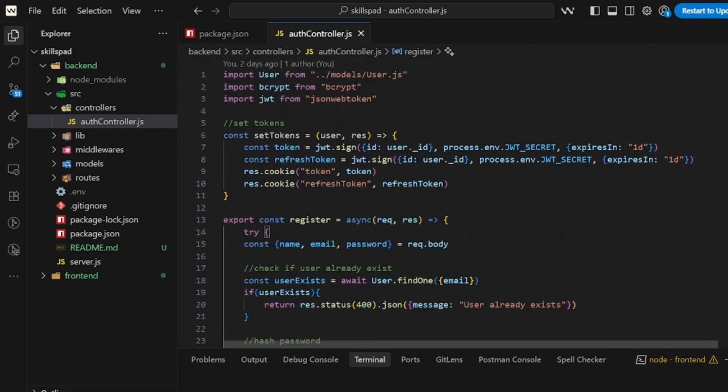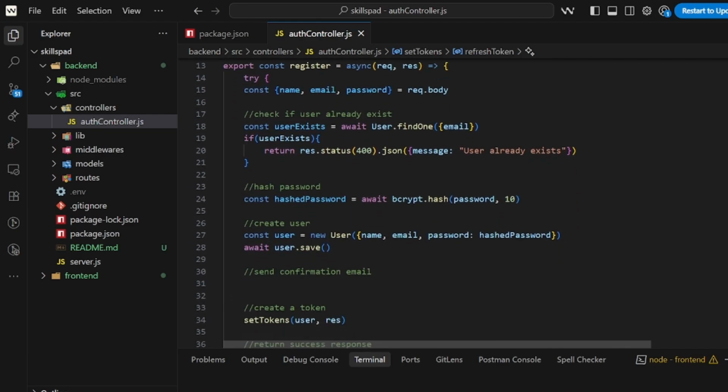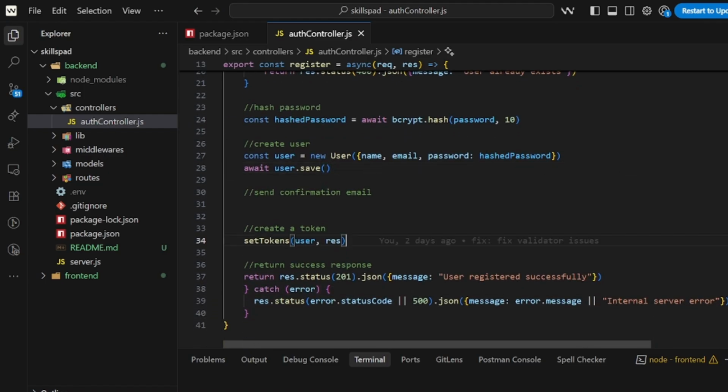So in this process, you see in the set token, I'm using JWT in there, and I'm signing a user, and also I'm using Bcrypt to hash the password of the user. And you need to pass a salt, that is rounds of salt, so that you'll be able to have a clear distinction between several passwords. If you don't do that, some passwords might end up having the same kind of format and the same kind of encryption being passed to it. So that is why we are passing the salt.